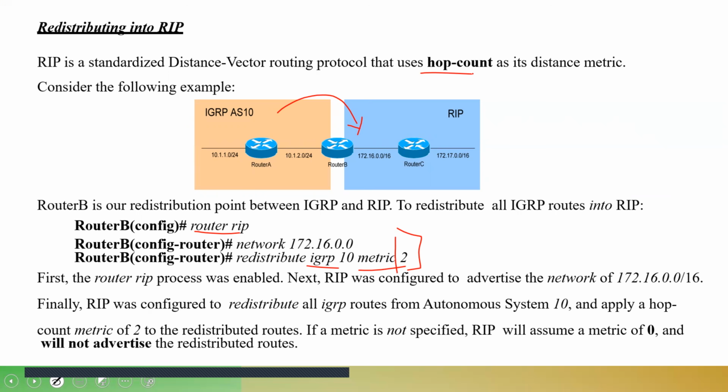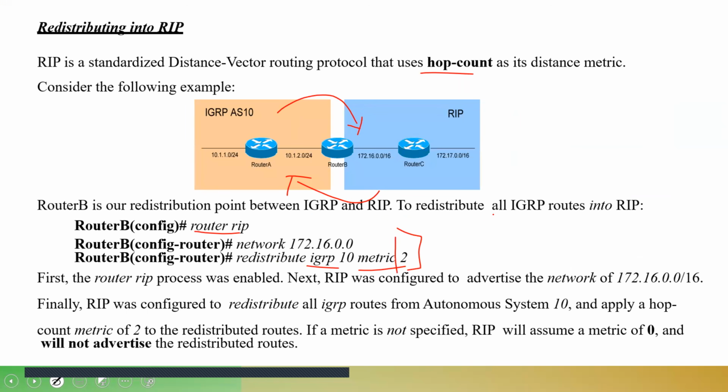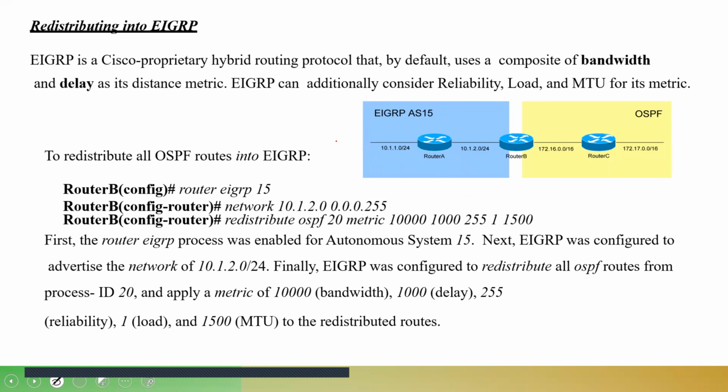Vice versa, suppose if you want to send RIP inside IGRP, go inside IGRP, and then you can see that we are inside IGRP, and then we are redistributing with IGRP metric like reliability, load, MTU, bandwidth, delay, etc. Okay, so these are the basic three fundamentals that one router should have both the protocols running. They will lose their metrics. So while doing the redistribution, you have to take care about the metric value.